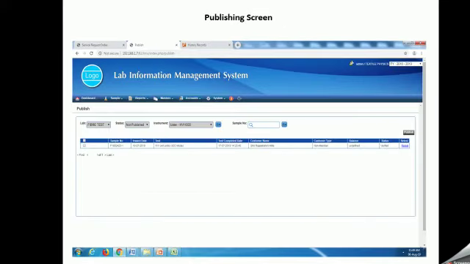Publishing. This page is provided for the purpose of publishing samples that are verified in the verification page. Performing retest after publishing of results. This page is available to manager and in-charge logins. From this page, you can publish the results without payment. In this screen, multi-sample publish option and unpublish option are also provided.